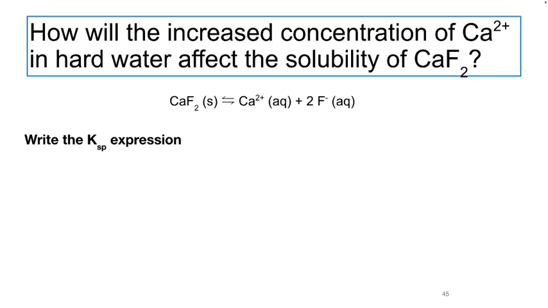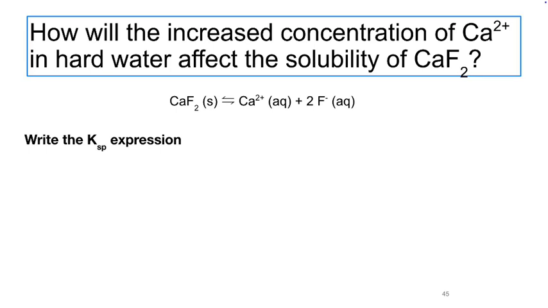Okay, so let's take a look. We still got our same expression, our calcium fluoride, right? That's the one we looked at. We're not quantifying it yet. At this point, all we want to say is if we use hard water, we have other ions present. One of those ions very commonly found in our water is calcium. So what happens to the solubility of calcium fluoride if we increase the concentration of calcium?